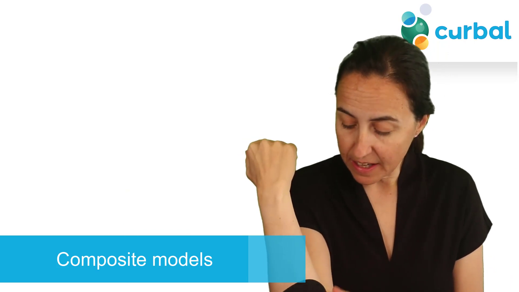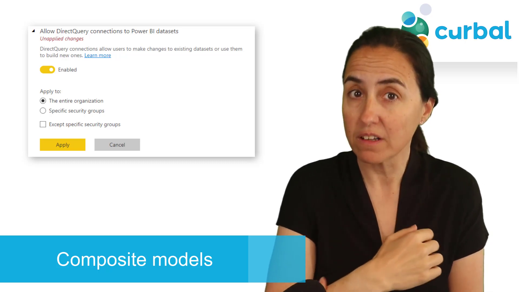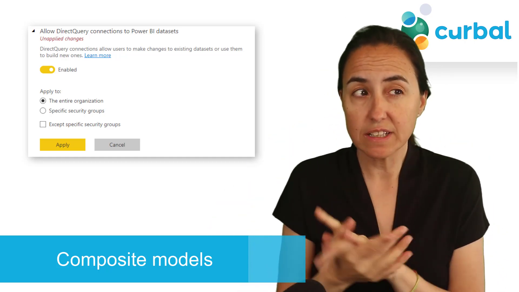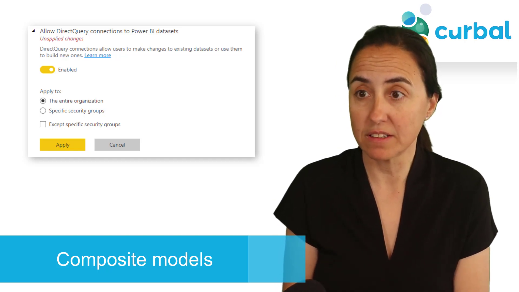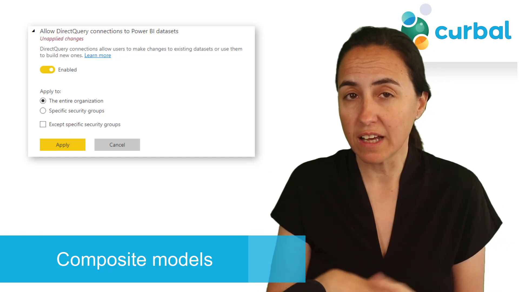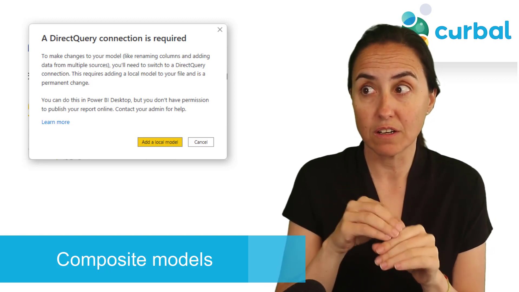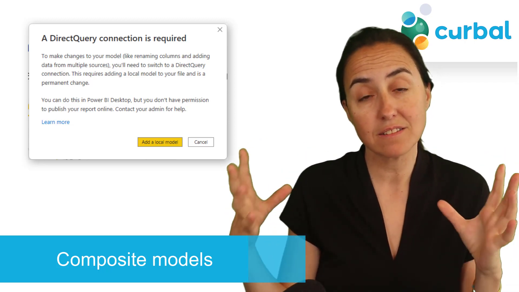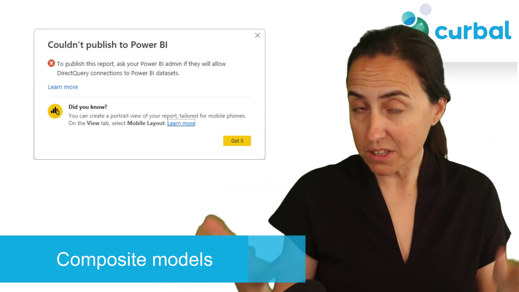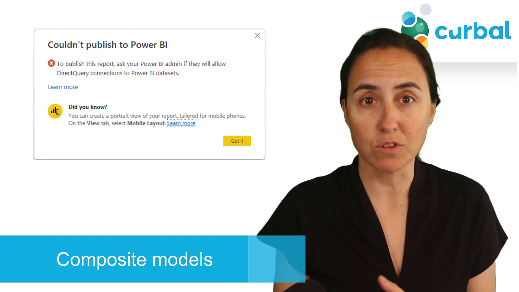The next feature is that Power BI administrators can now enable or disable direct query connections to a Power BI dataset — not Azure Analysis Services, just the dataset. The feature is enabled by default, but your admin can disable it. If an admin disables it, existing reports will continue to work. But if somebody connects to a Power BI dataset through Power BI Desktop and direct query is disabled, they will get a message saying they have to import. They will be able to spread the data and create a model, but they will not be able to publish to the service, and they will get an error message warning them that the ability has been disabled due to the direct query connection.